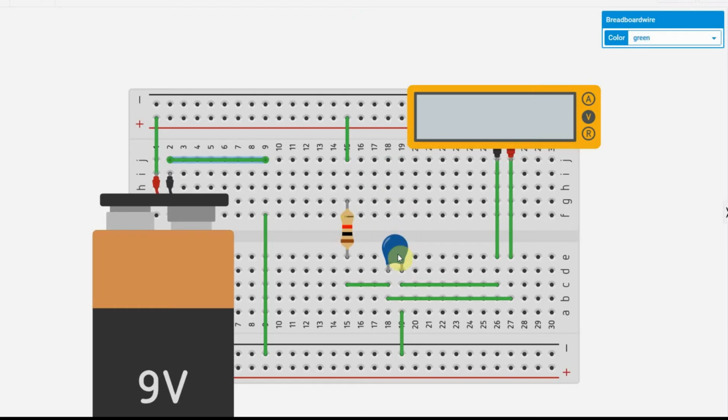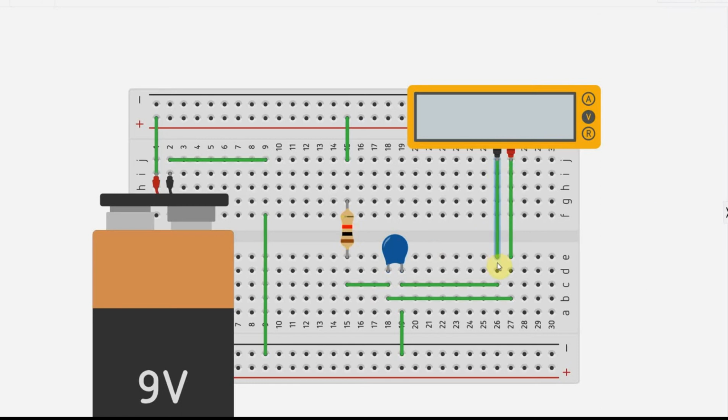For this experiment, we're just going to show you how they charge and how resistance can affect the charge time of a capacitor. The circuit I've set up is off a 9-volt battery. It goes out across this rail, down through this resistor, over through the capacitor, and down and back to ground. I have a 1K ohm resistor and a 10 millifarad capacitor. Capacitance is measured in farads, whereas resistance is in ohms.